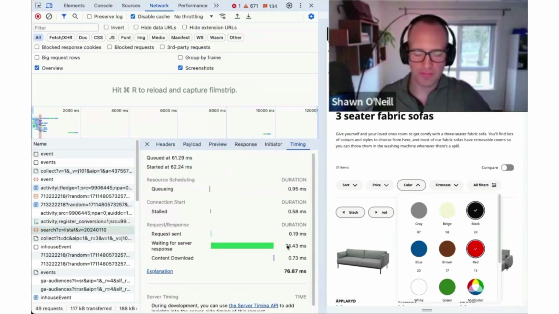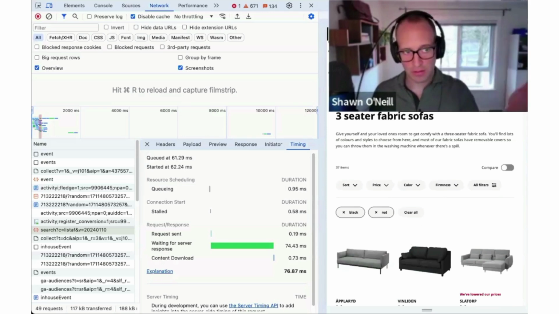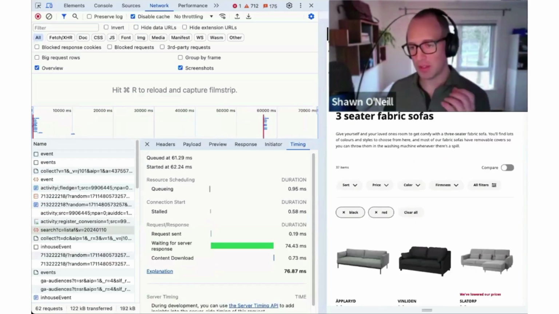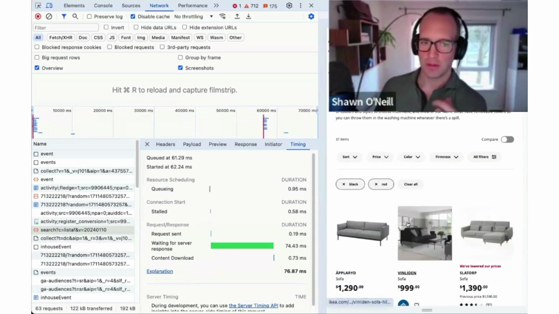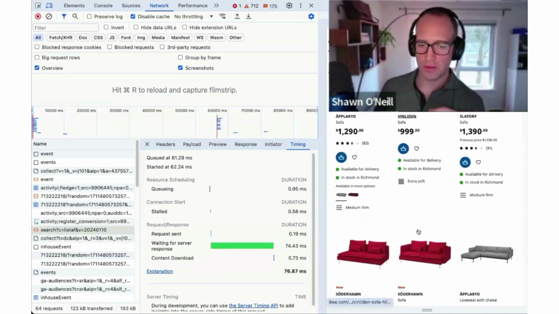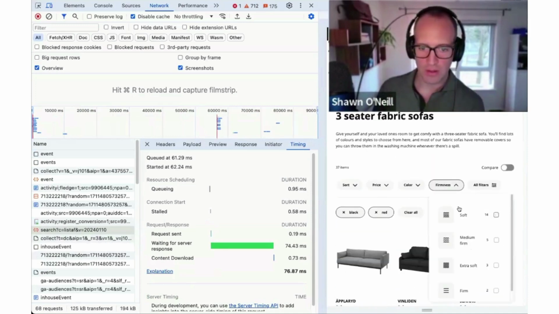74 milliseconds. So there's a finite set of results that could be returned. The thing that this site is not doing, which IKEA probably is, is caching the responses to all those queries. So the browser is making a query and says, give me the results for black and red and no other filter applied. There are a lot of combinations here, of course, of filters that could be added in different permutations, different firmness, different color, etc.